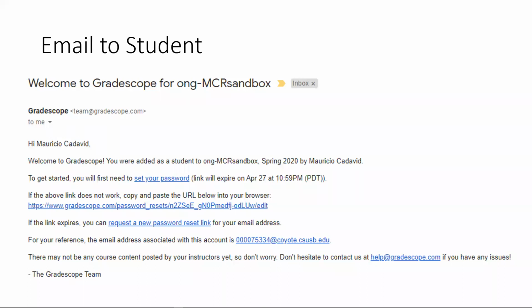But if you were going to add someone who wasn't necessarily inside Blackboard, or a student just needed to log in without accessing it through Blackboard, then they can do that. Students are going to receive a message like this. Again, the students would also go through that same process of needing to reset their password.